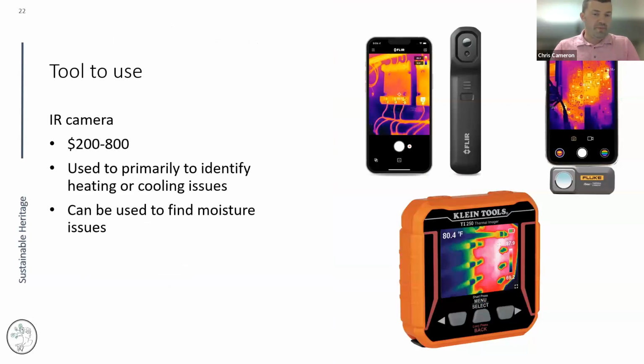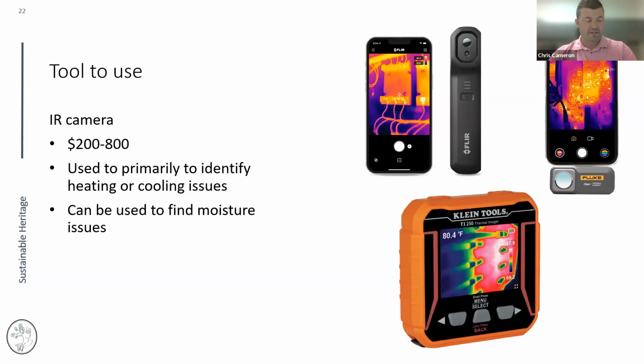If you're going to evaluate your space as well, it's good to have an infrared camera. In the past, these used to go for thousands. Now the price is coming down significantly, $200 to $800. You can actually pick these up off Amazon. There's a few different brands. There's some standalones that are handheld that'll Bluetooth to your phone. There's ones that will plug into your phone, and there's even small individual handhelds. And they're even making some other designs that are moisture meters and infrared cameras as well.